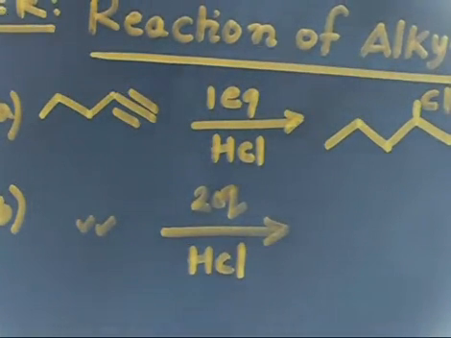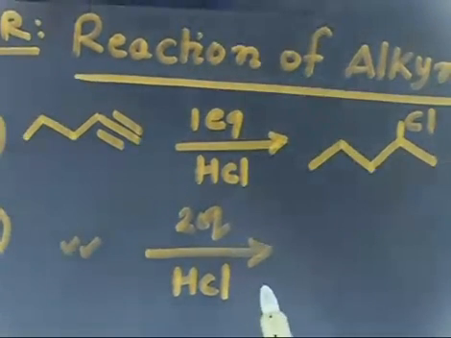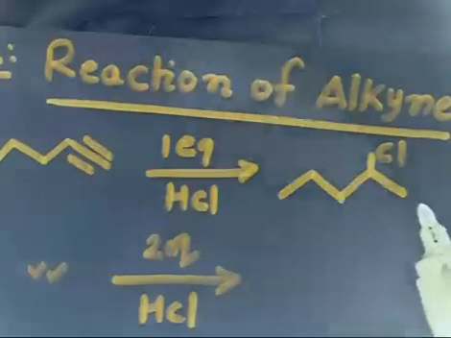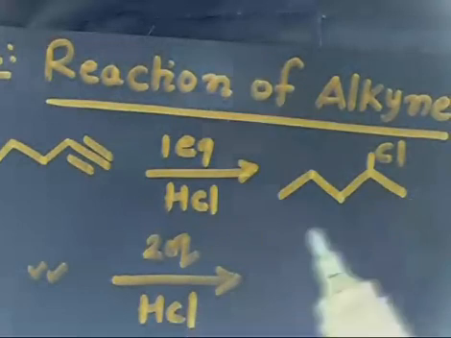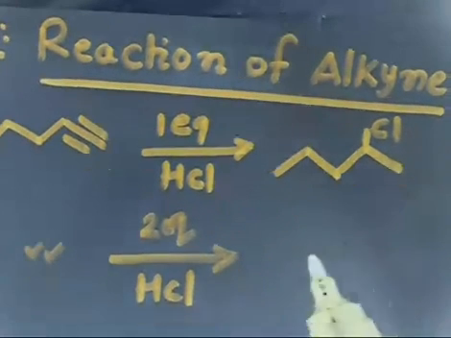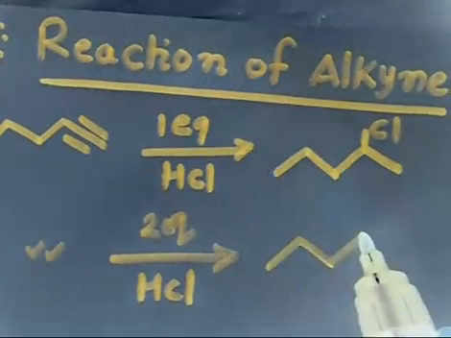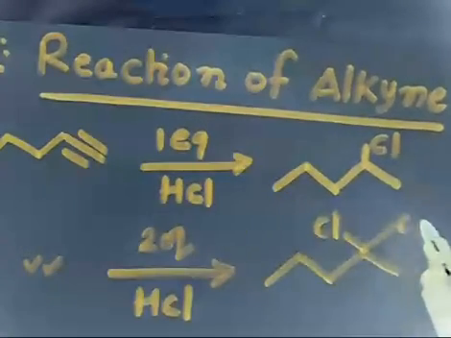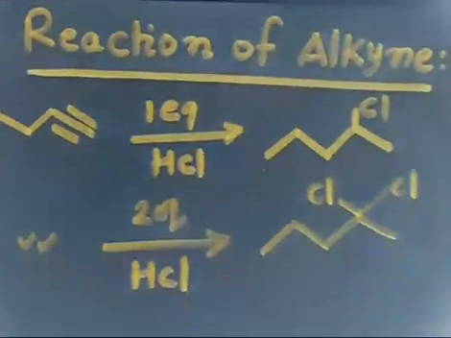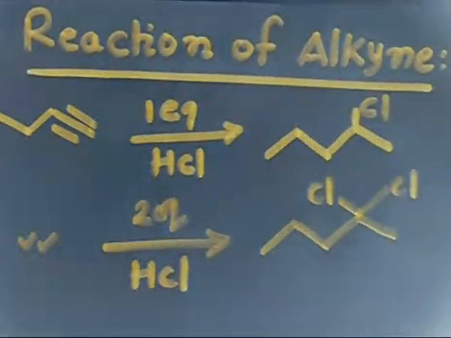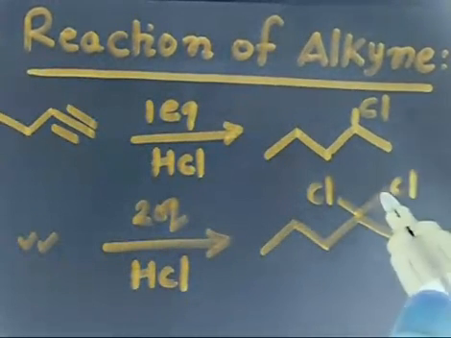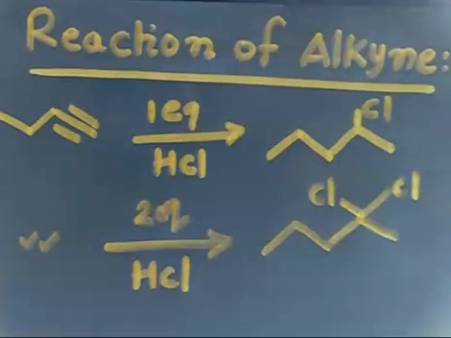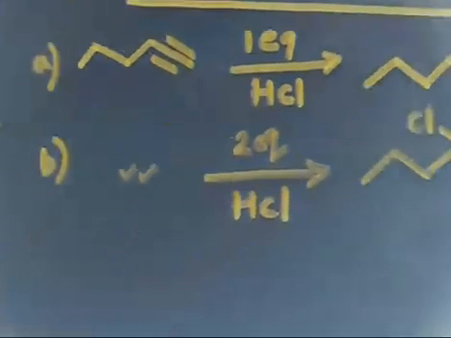Okay, everybody knows basically in the case of alkynes, addition of both equivalents happens on the same carbon. In the first case hydrogen is going at this place, in the other case hydrogen will go at the same place. We have discussed this in the class. So here you will have 2 chlorines, 1 chlorine and another chlorine. Are you getting? So 2 chlorines get attached on the same carbon, 2 hydrogens get attached on this carbon.